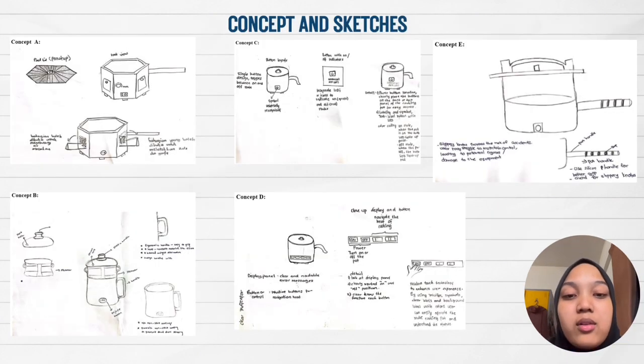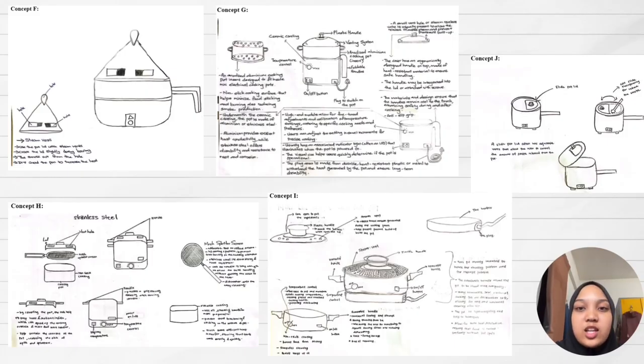Here are 5 out of 10 designs that we have sketched. Each sketch explores different shapes, sizes, materials, and features that could potentially enhance the functional and aesthetic appeal of the pot. By presenting a range of options, we are able to consider various design possibilities and determine which elements work best together to create a unique product.